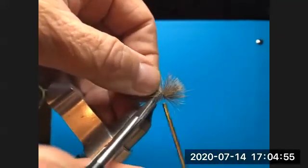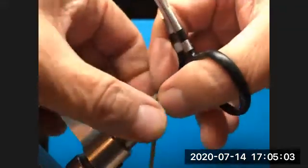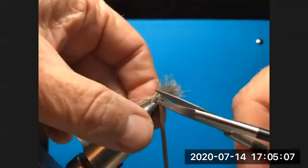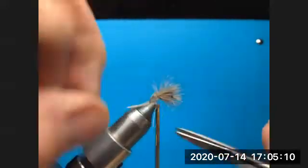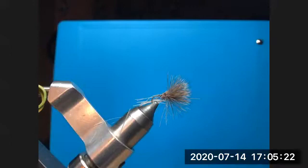We're going to get our scissors in here. Might have to cut it a couple times. You know, I've tied 6 flies in the last hour and not a single thread break. No, I can't get it threaded. There we go.